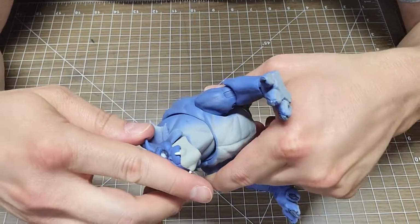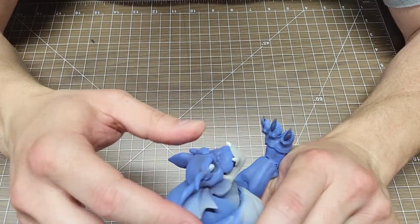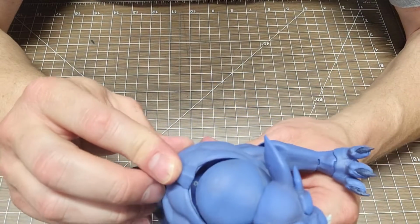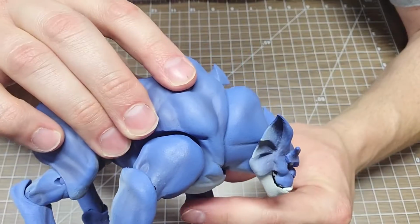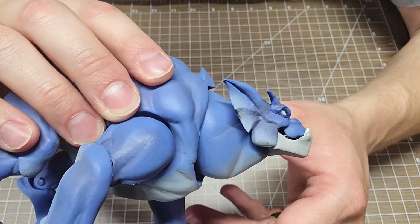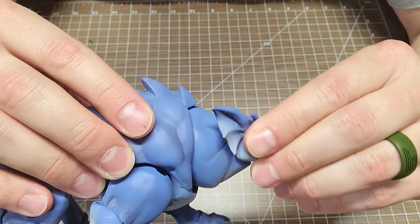Side to side isn't that great, but he can look down pretty well. This whole neck piece moves with him, so if you open it or move his head down too much, it starts to look kind of awkward back there. But he can look down pretty far, and he can get a pretty good straight, maybe a little up look. Not too shabby. Side to side, not much.